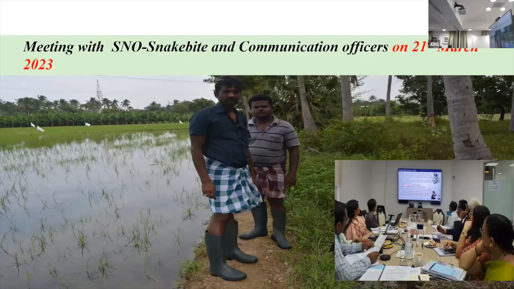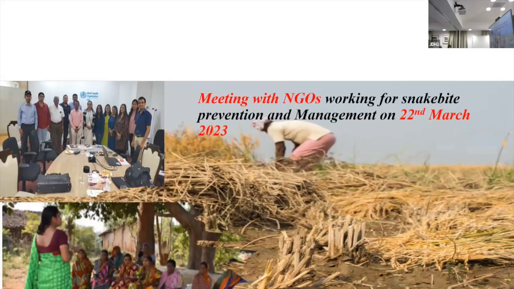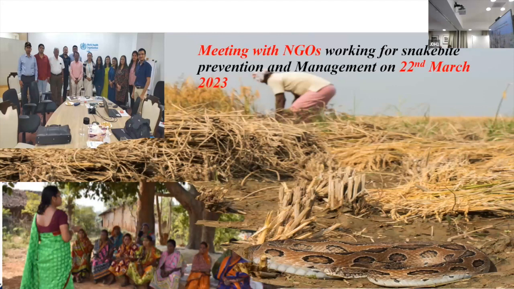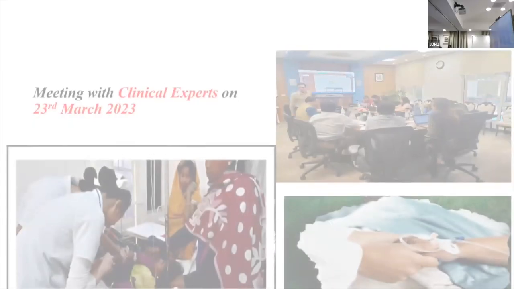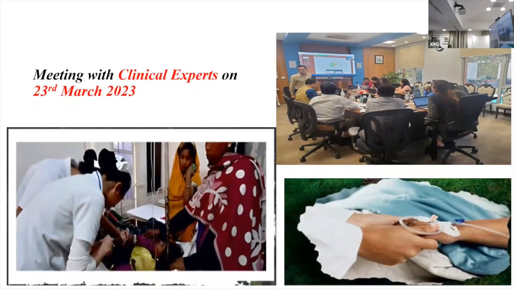The importance of the prevention of snake bites is very high. So we had meetings with the communication officers and all those prominent NGOs which are working on snake bite in India, on what strategies should be adopted in the National Action Plan. Those were included, along with the clinical experts, a few of whom are here. The important point was to develop an algorithm, a protocol for management of snake bites.